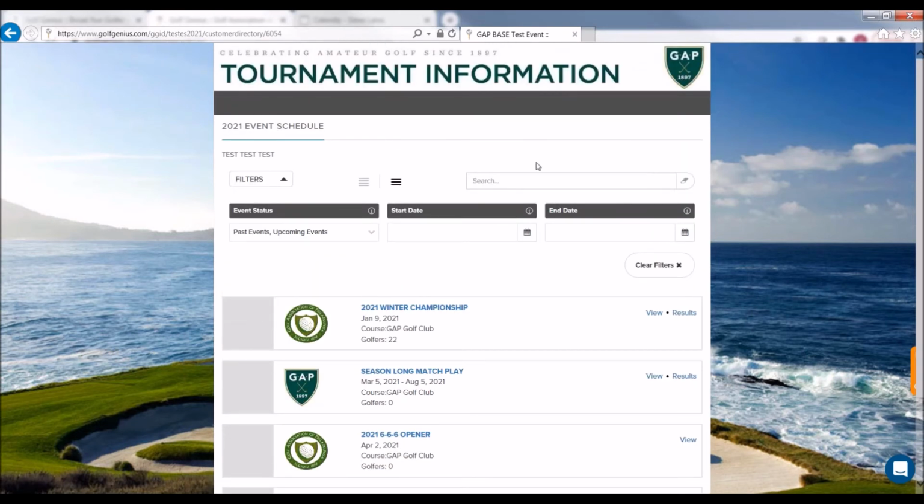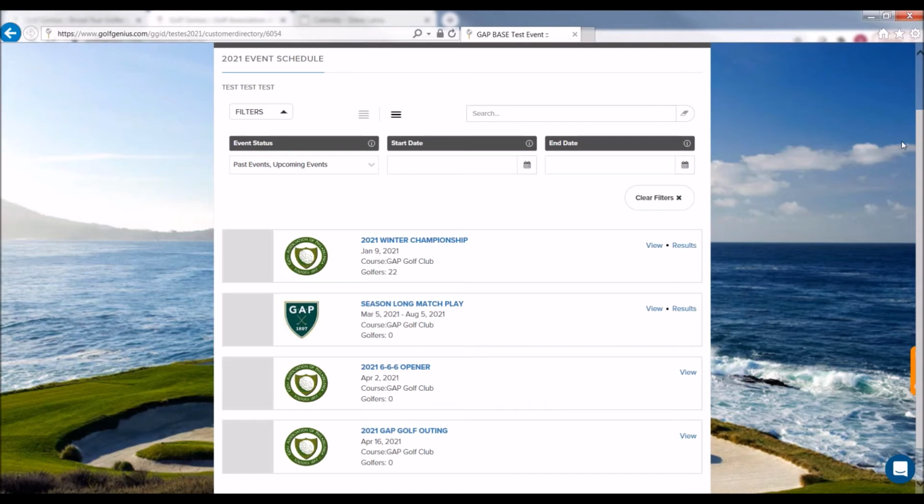So again, in this 20 minutes here, we didn't talk at all about getting into an event or anything like that, just the organization of it and how you can get the most out of it and promote that to your membership. And I think the clubs that are using this, there's a handful of them out there using it, are all doing a really good job in getting the most out of it on that front. So as far as directories, that's all I've got.